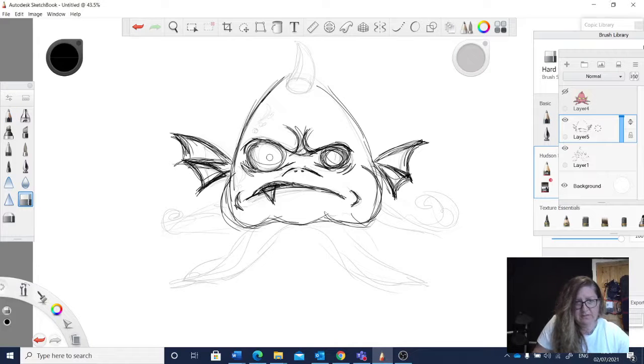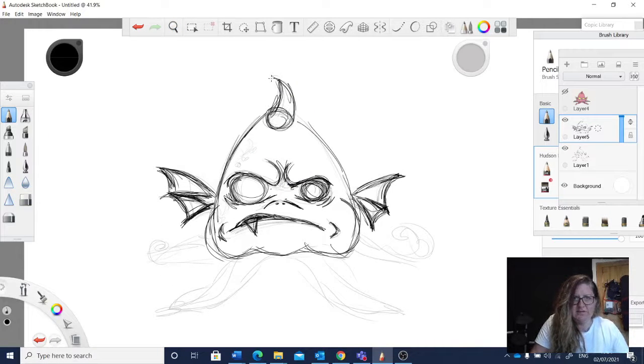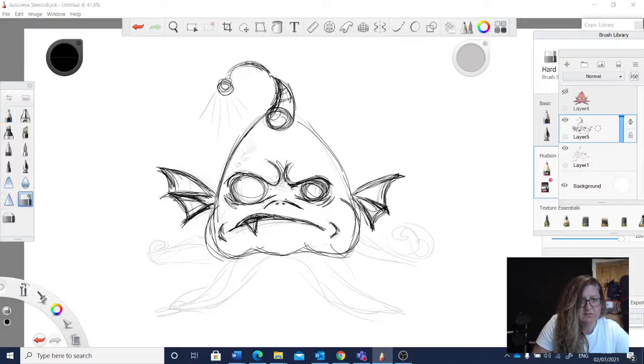I think we might get rid of this little section — this might be the problem. Yeah, that looks okay. He's got a full expression here now. Gotta hurry up with the time — and I even gave myself extra minutes. As an undersea creature he's going to have some kind of... you kind of want him to look like a little angler fish, with a little light source. If I have time we can deal with that. The horn is going to have to have some texture, which we'll add in the next section.